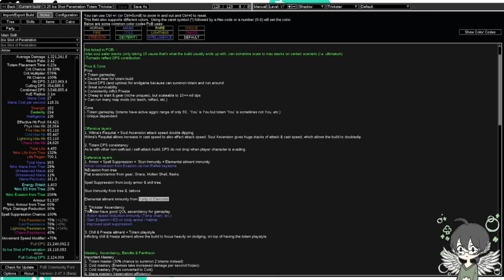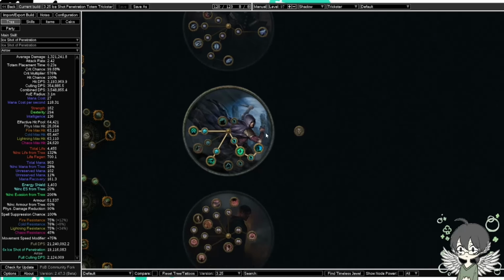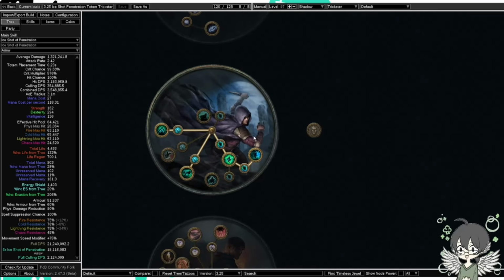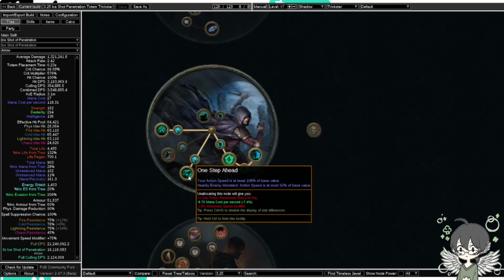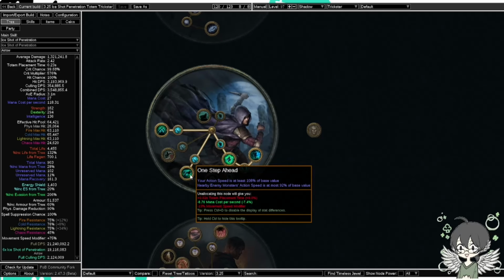Okay. Second defensive layer, Trickster Ascendancy. Trickster has quite a decent amount of defensive quality of life ascendancy nodes. For example, One Step Ahead allows you to make your action speed be at least 108% of base value. This basically negates things like Temporal Chains, maim, hinder, and a lot of other action speed slowing effects in the game. This previously was enough when you were just freeze immune, but nowadays with so many different kinds of slowing effects, this node is actually getting more and more worthwhile to take.